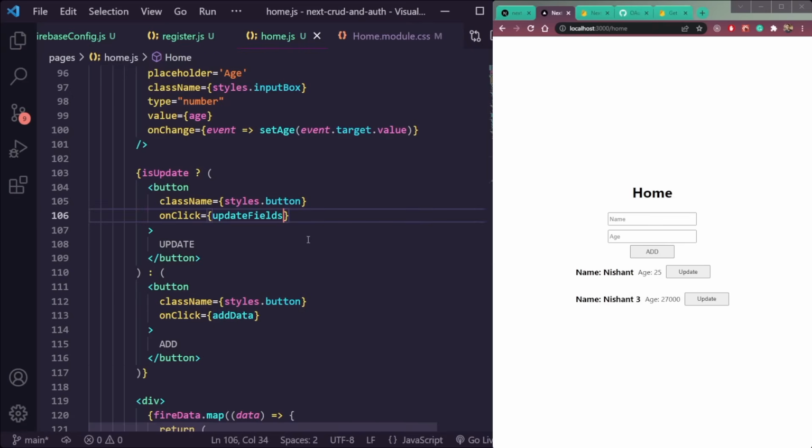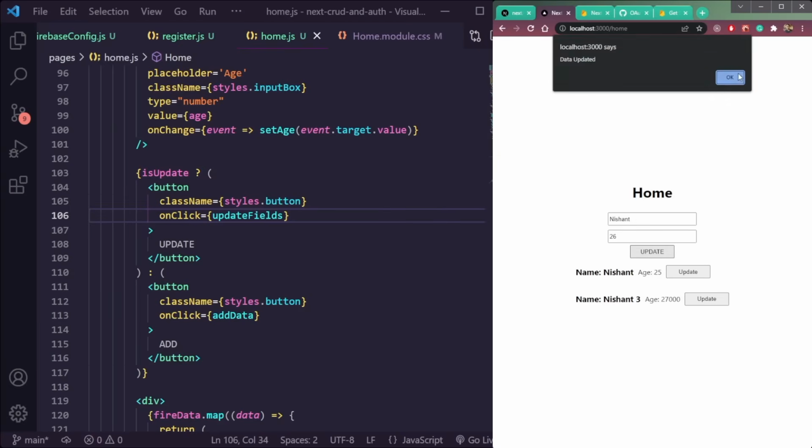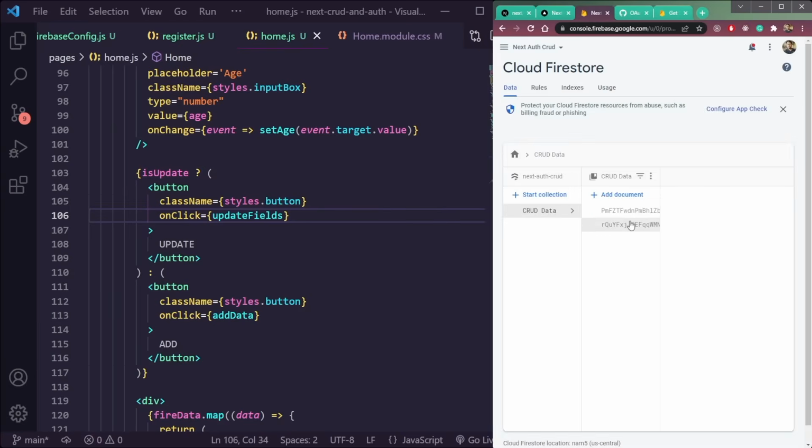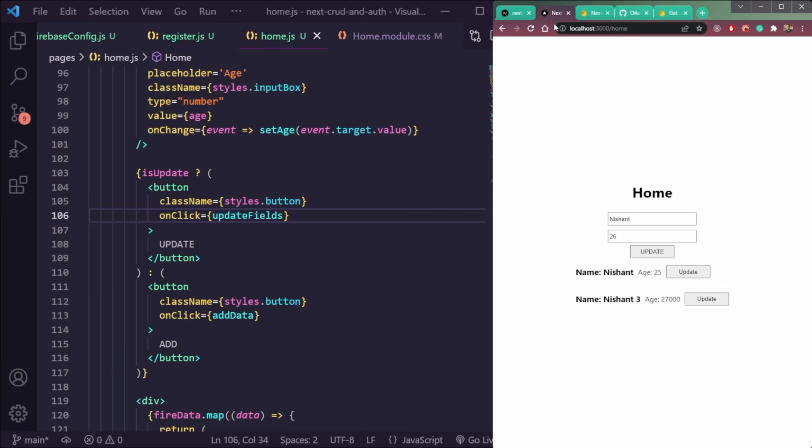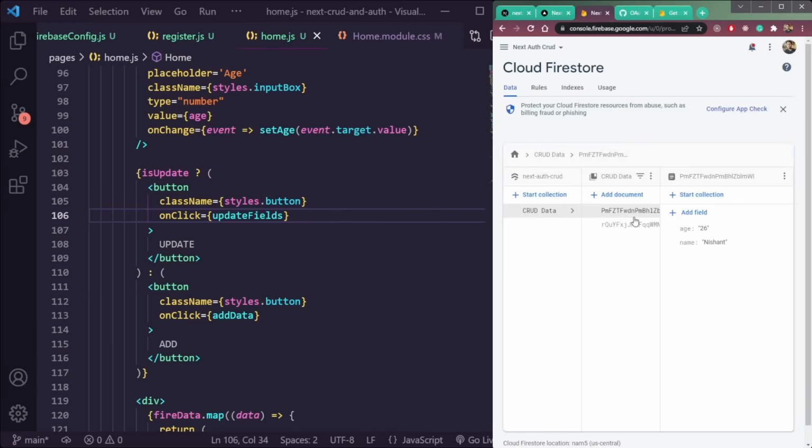So now let's try. Nishant and age 24 for the first. Click update, and you see the button is now changed to update here. Add button. Let's make it 26. Click update. Updated. And if we check here, the name is Nishant and the age is 26 now.